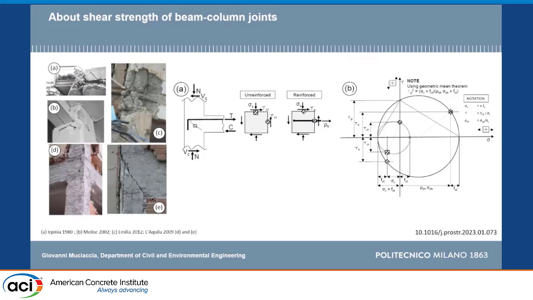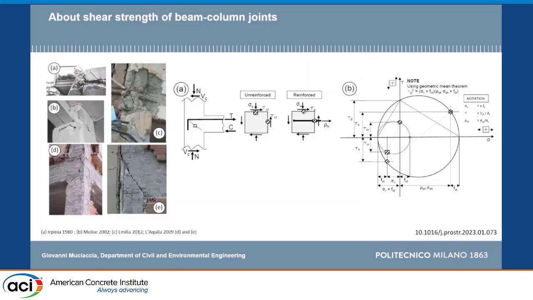One thing about joint shear, I'd like to show you this image because I think it clarifies a couple of things about joint shear failure. So these are some joint shear failures from past earthquakes in Italy, quite known images. It's called joint shear because it's a shear failure in the joint. This is clearly a shear crack. I always like to make people look at some things when we see images like that, to be a little bit provocative. This is standing, so the structure did not collapse.